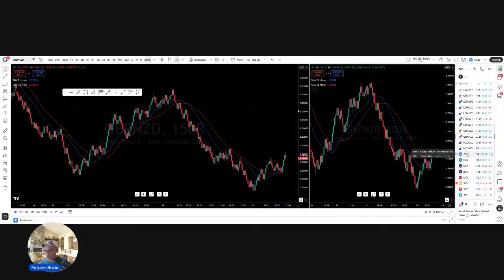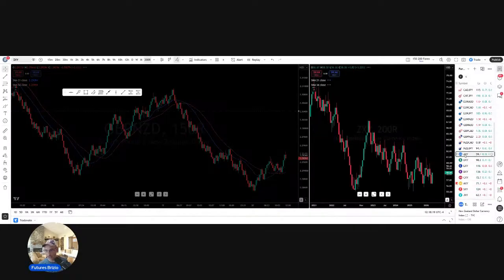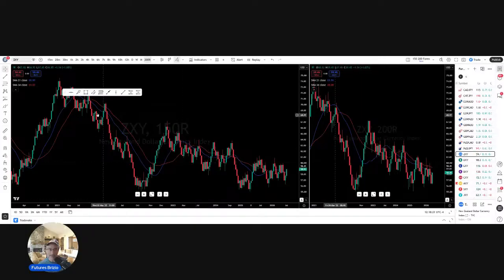So the ZXY, for instance, is the New Zealand dollar. And so if I switch over to that, this is just the New Zealand dollar index. And it's using the same range bars right here. And you can see, there's not really a lot here to tell. It looks like we're trying to form a little bottom here. We came down, and looks like it's trying to go, but it's very choppy. So I don't think you can really make any determination of what this is doing right now. So I can't really go too much by that.